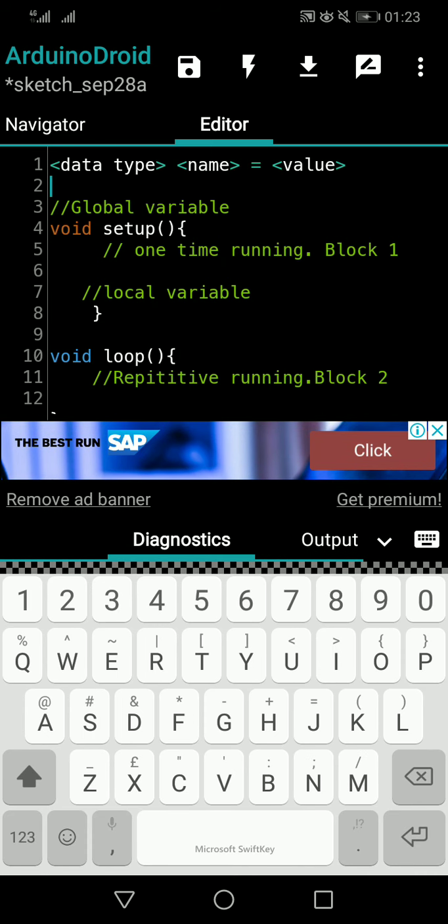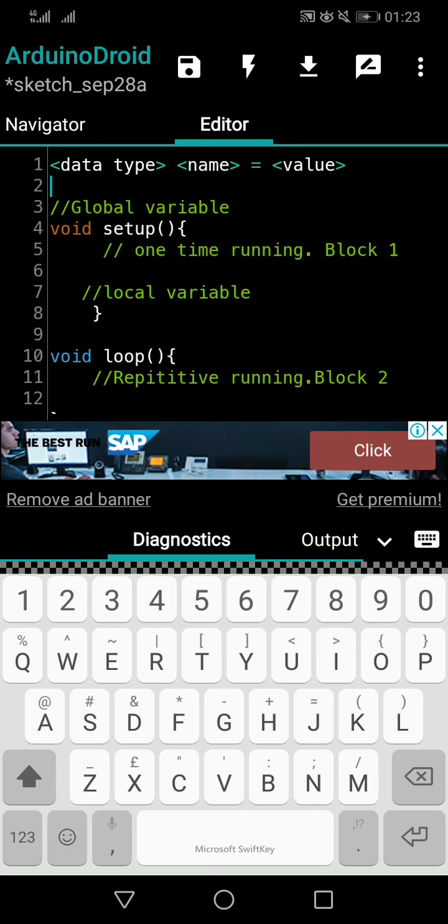So normally when we are planning to define a number, there are different data types that can be mentioned for a number: integer, float, decimals, or long, short. I don't remember everything. There are a number of data types, but the most common data type is integer. Integer means normally numbers.